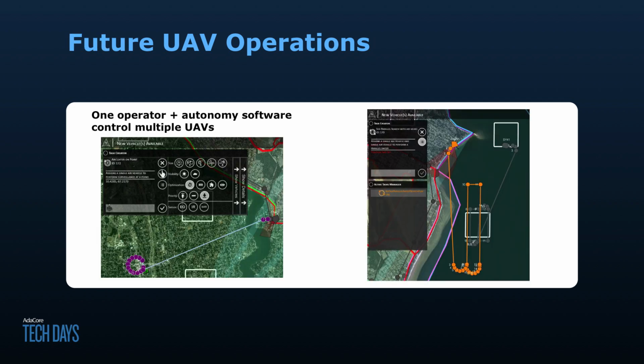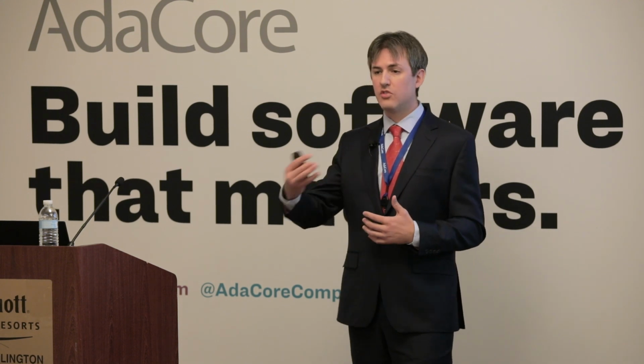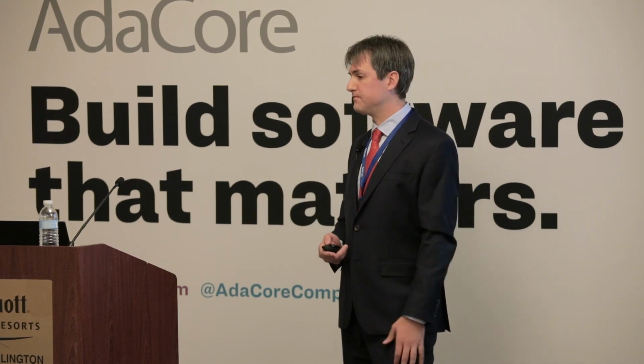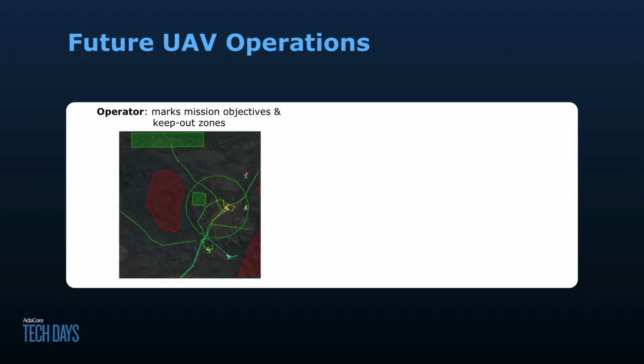So in order to move away from this, researchers have been looking at providing better user interfaces and more autonomy that would allow humans to play a much more strategic role. So one example of this could be play calling. So the human operator would determine what plays the aircraft would take on, and this would accomplish a mission. So this might look something like this. So an operator might start with some kind of a mission area and mark it up to indicate regions of interest, to indicate no-go zones, to indicate the overall boundary of the mission.